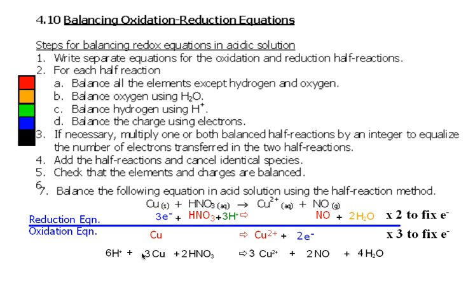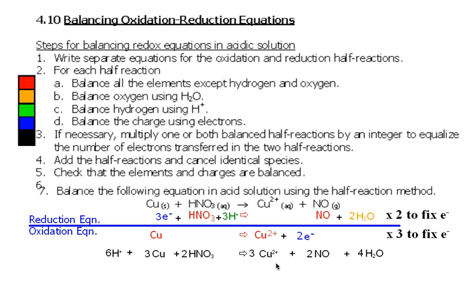We've got 2, we multiplied this by 2, nitric acids, 2 times 3 for the 6 hydrogens, and then there were 3 coppers, 3 times the copper. And on the product side, the same thing. We had 2 waters, so we multiplied that by 2 to fix the electrons. We have 4 waters. 2 NOs times 2, so that's where we got our 2 NOs. And then we multiplied the copper ion by 3, so now we have 3 copper ions.